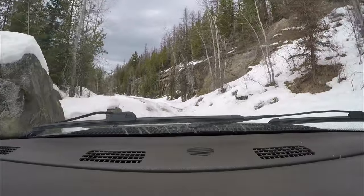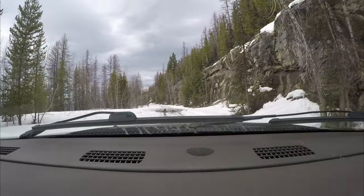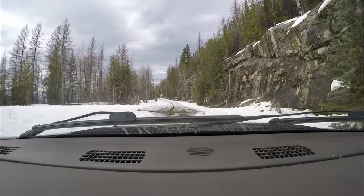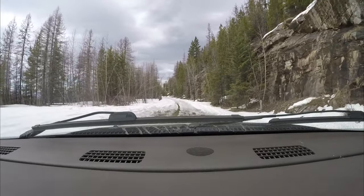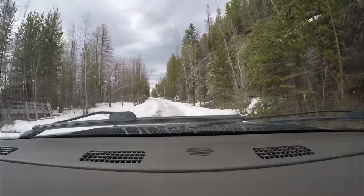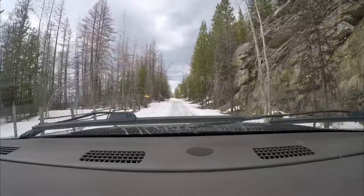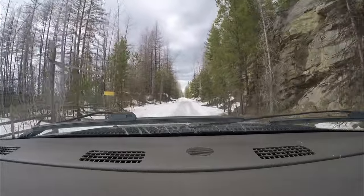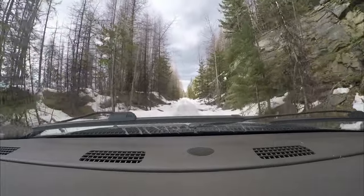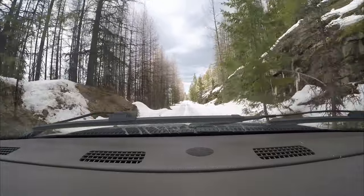We'll keep motoring on in. It's not all that bad — it is soft, and it is going to freeze tonight, so that will help us on the way out. It's not too bad on the way in. I've come up here in the summertime quite a few times so I know the area. I know I'm not going to run into any extreme terrain. And I've got 3,000 people that know exactly where I was heading, so that helps.